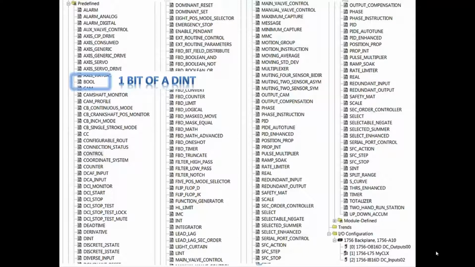Memory's gotten pretty cheap, so I don't think memory size is going to be an issue, but there are some other efficiencies involved in communications. The next larger atomic data type is the single integer, or SINT data type, and it is stored as a DINT, double integer, with only the least significant byte of that double integer exposed for use. So if you define a tag as a single integer, you have again consumed a 32-bit DINT in the controller's memory. The fact that we said least significant byte doesn't mean that you have access to the rest of it, because you don't.